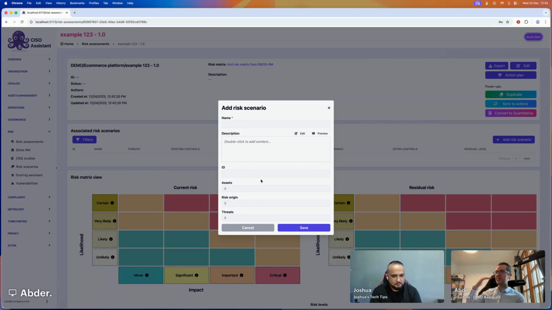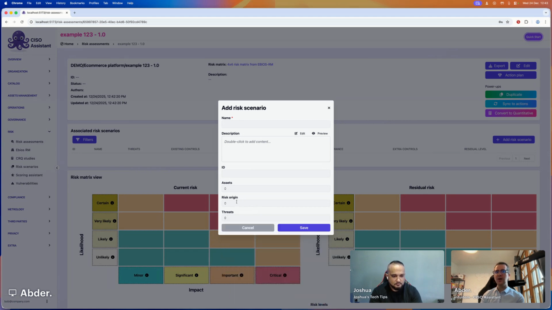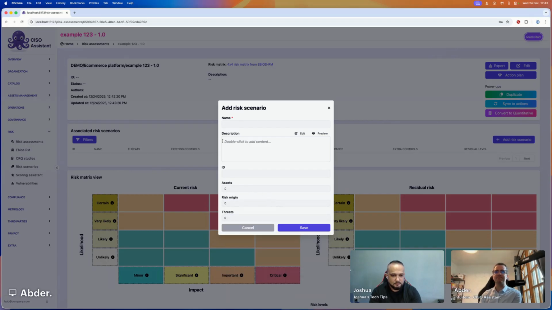An asset is everything that we did in the previous session. And the threat could be something picked out of the existing catalog or a specific threat that is matching the vocabulary or the threat landscape that you identified for your organization. Everything is customizable as we've seen so far. A risk origin could also be interesting in some cases where you want to have a reduced scope of risk vectors so that you can have some fun analytics later on with this.